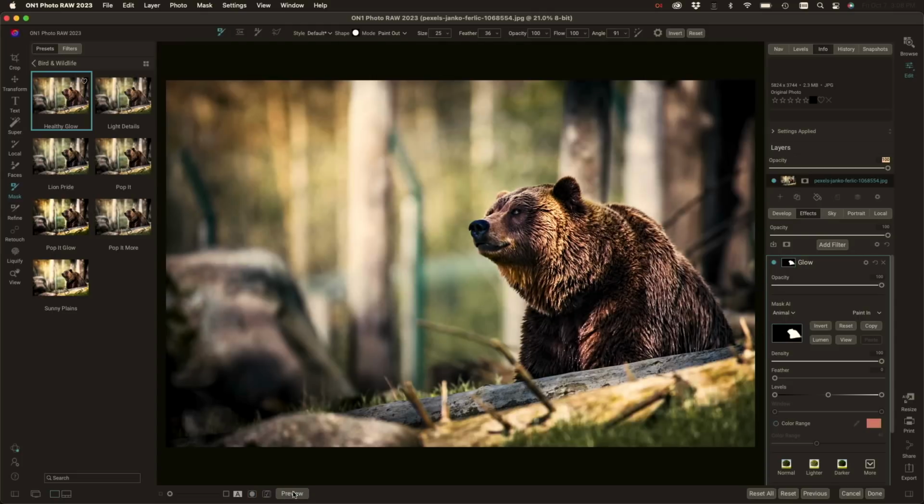So it added a little detail, added a little rich glow to the bear, so that bear really pops out of the scene. And of course, these are just normal filters in your stack, so you can continue to add and combine and mask and do whatever you want on top of it. They're a great starting point for different things you'd like to do. So cool. Let me show you another one with people.